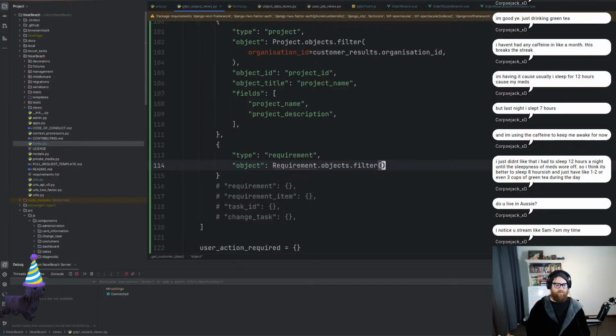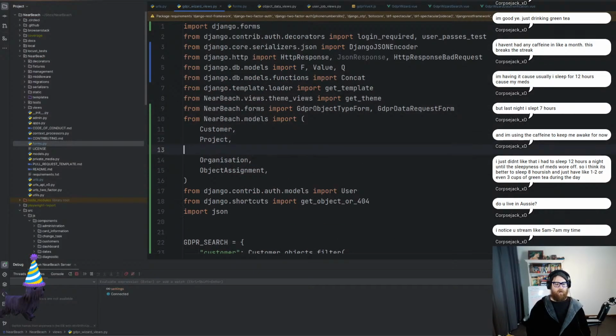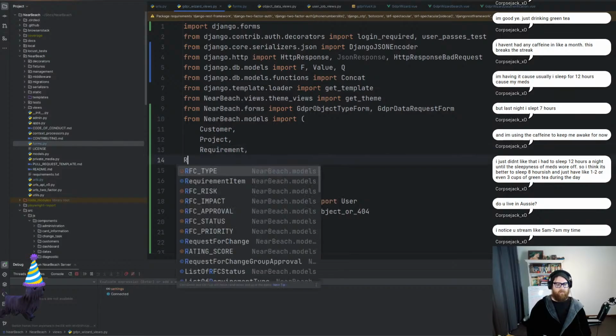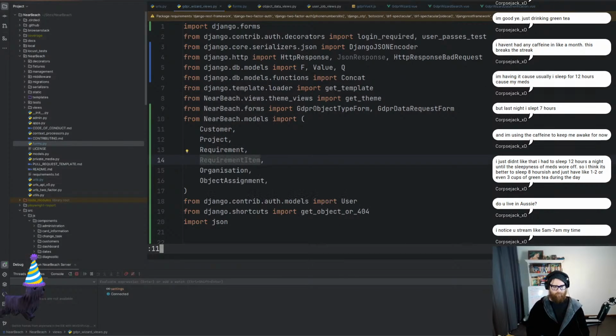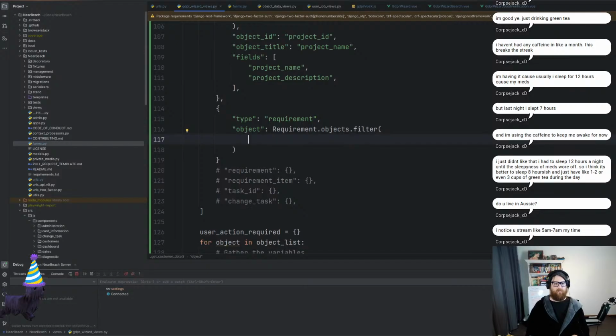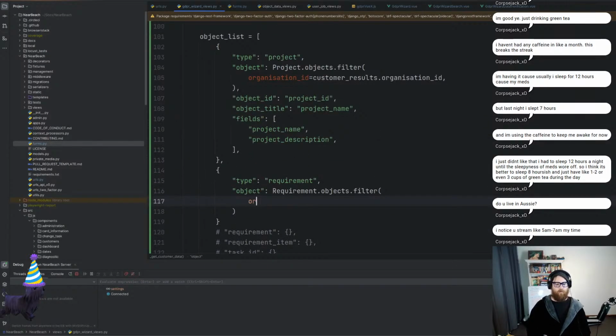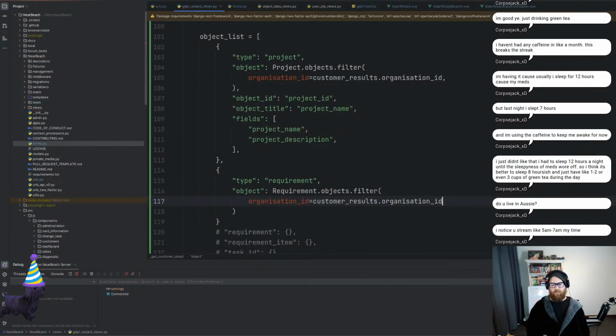We'll need to actually key stuff in, 114, element OPQR. Requirement item. So we'll need to filter organization ID equals customer results dot organization ID. Easy done.